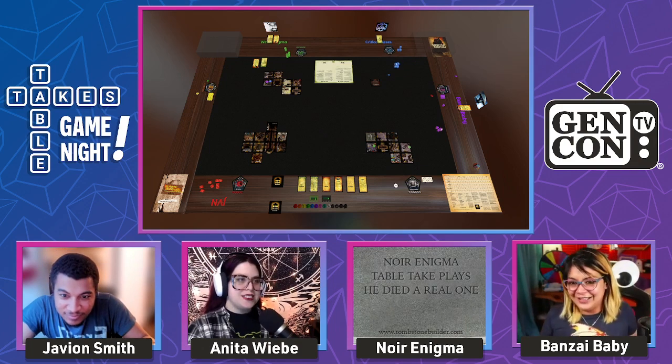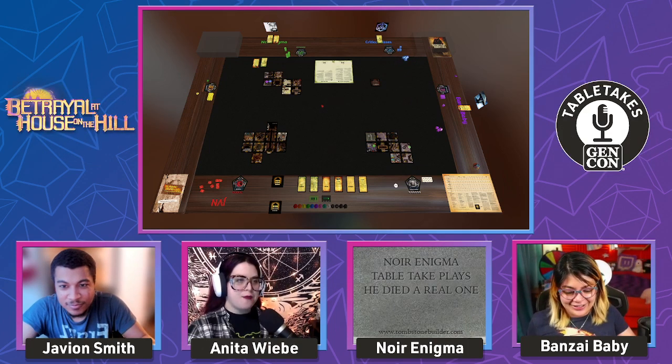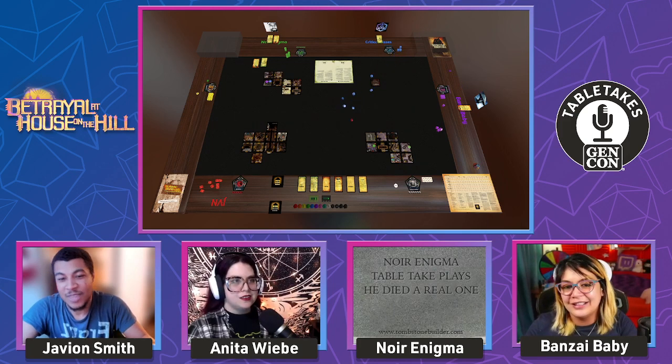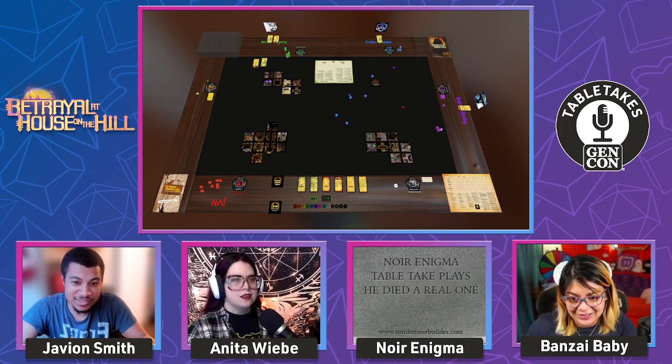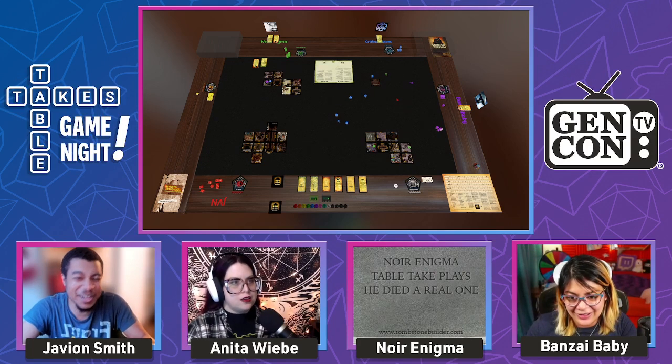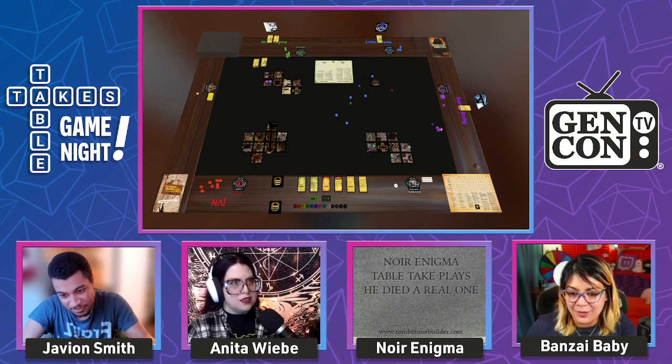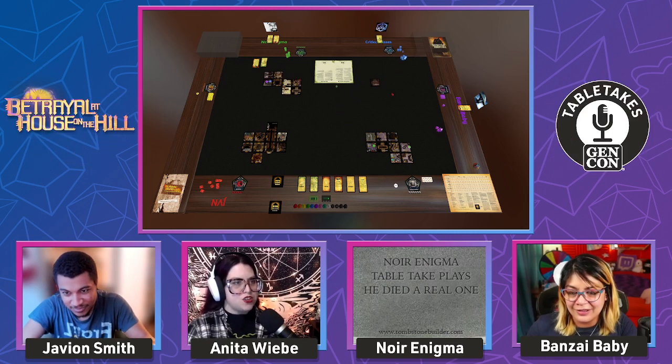Well, since it is my turn, I'm going to poke you with my spear. Yeah, it's a bad stick. If you do 5 damage, you kill Banzai. Oh, no. I only did 3. All right, I roll to defend. Since I only rolled 3, can I try and steal instead of poke? No, so you take the results.